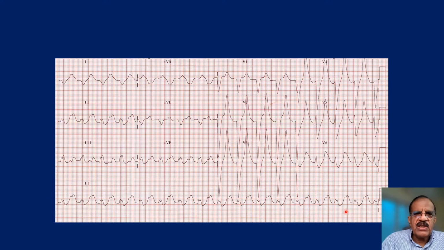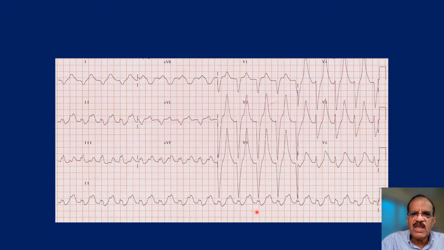Now let's see this ECG. Let's examine it. When we see the rhythm, we examine limb lead 2, which is a continuous recording, and otherwise we see lead 1, 2, 3, AVR, AVL, AVF, V1, V2, V3, V4, V5, V6. And then the rhythm strip, you can see these are P waves, or these are the QRS complexes.